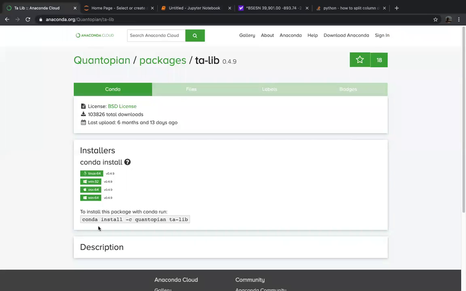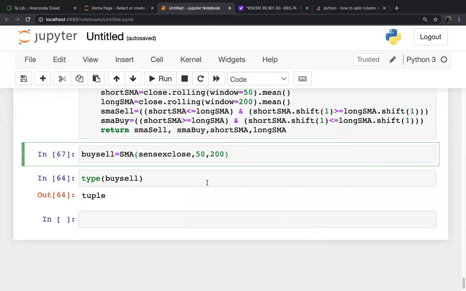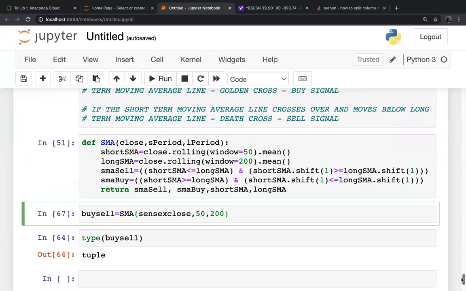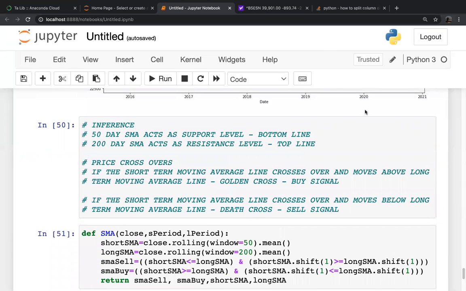Okay, so all of you open Anaconda prompt and install this library. I am putting it here. Open Anaconda prompt. In the Anaconda folder, you will see Anaconda prompt. Open this Anaconda prompt and type this command. Paste it: conda install -c quantopian ta-lib. There is a predefined library also, which will help us to do these things. Just install this package.